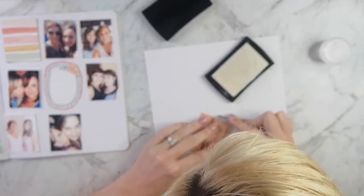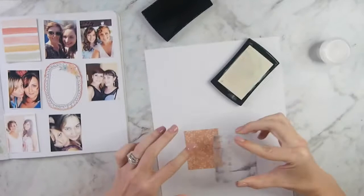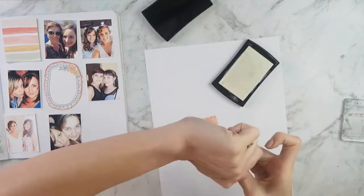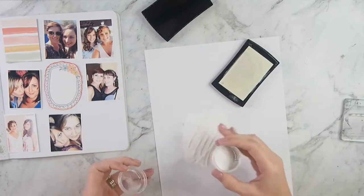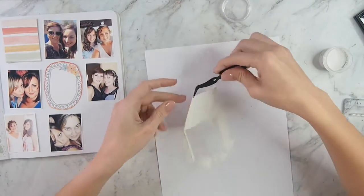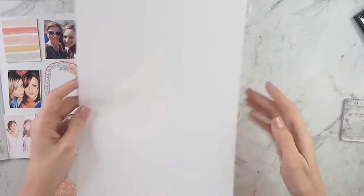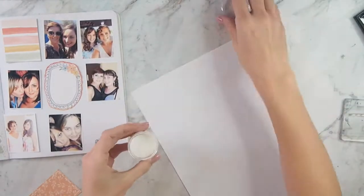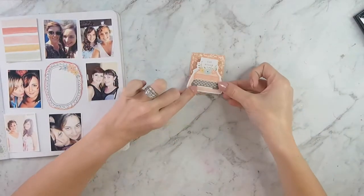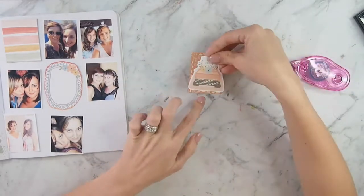I have been fighting with my sewing machine and it's not my friend right now, so I can't do stitching on layouts. But I have this little dashed stamp which creates a really nice border, and I want it to be white. The best white ink that I have isn't good enough — it just doesn't show up. I could use a paint pen but again it's just not bright enough for what I want to achieve. So I am doing some heat embossing using white embossing powder, which I find is just the most opaque white. You need a stamp for it, but you can also get a Versamark-style pen which is a clear ink that you can emboss on top of.